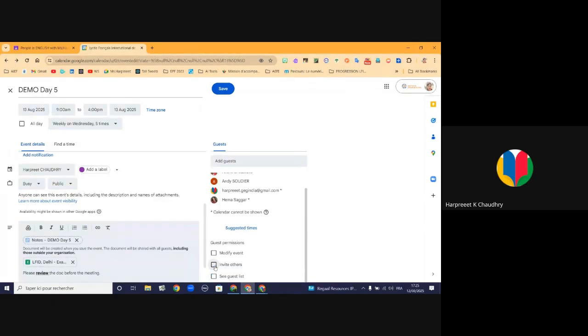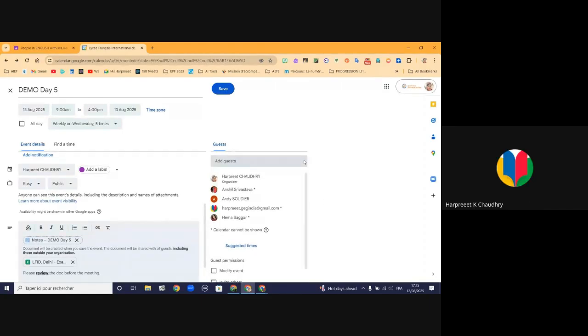The attendees or the guests are then not allowed to invite others. So it goes absolutely on the basis of a personal invite. Then you have modifying the event. I can give these particular guests the permission to modify. So they can add a document, they can add the time or change the time. That could also be a possibility, but I don't want to give them any rights. I just want a simple invite to be sent.